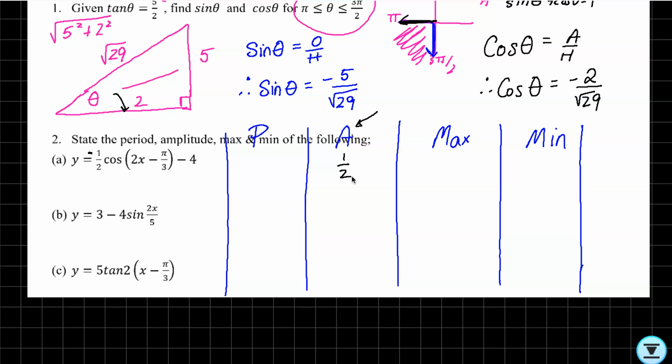So again, in part B, what's my amplitude? Excellent, right? Your amplitude, remember we're talking about, I'm running out of room here, but we're talking about y equals A sine, so A is your amplitude. So for this one, it is just 4. Not -4, but just 4. Okay, what's my amplitude for C?